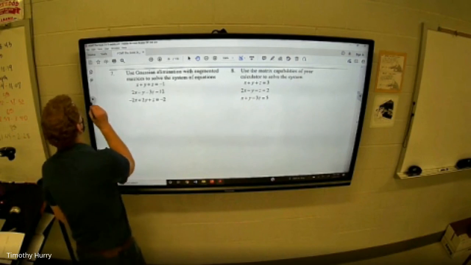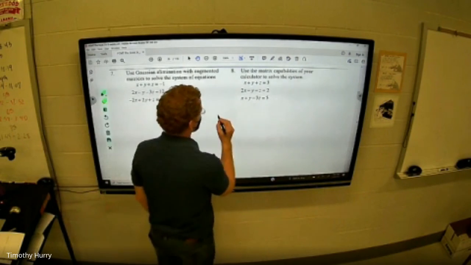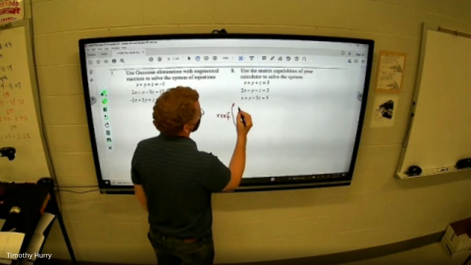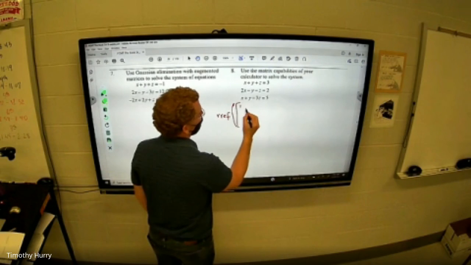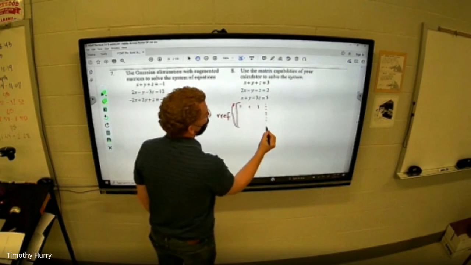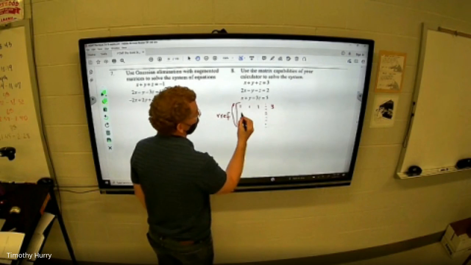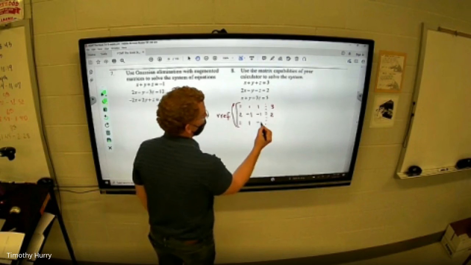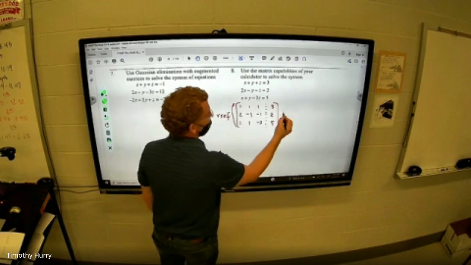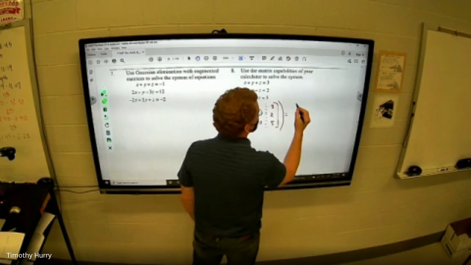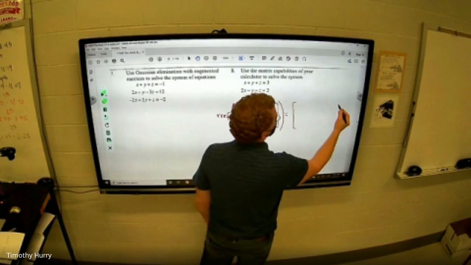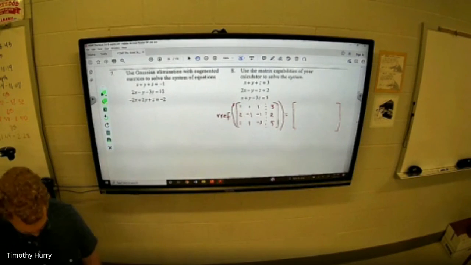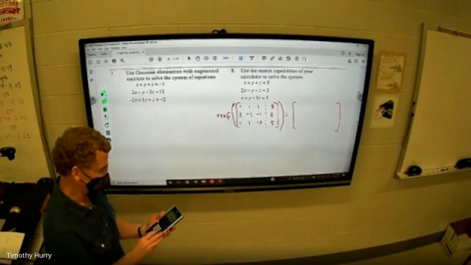So why not say, all I would expect to see on your paper is this, RREF, and you could put parentheses if you want, of the matrix 1, 1, 1, 3, and I'm not going to count off if you don't put the dotted lines, but a lot of people do. 2, -1, -1, 2. A lot of books do. So I put the matrix in there, and then all I would expect to see from you is the actual reduced row echelon form, which I would have to do myself.